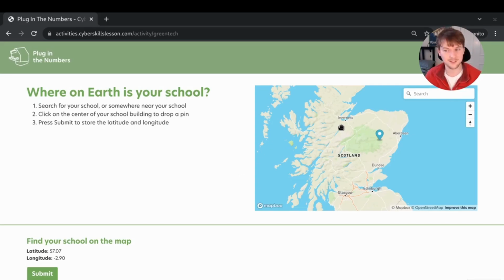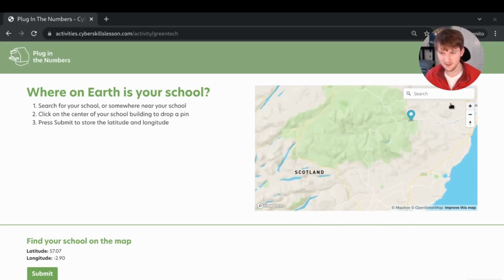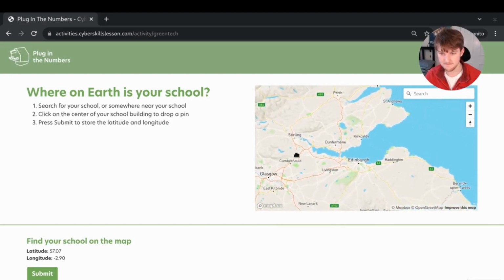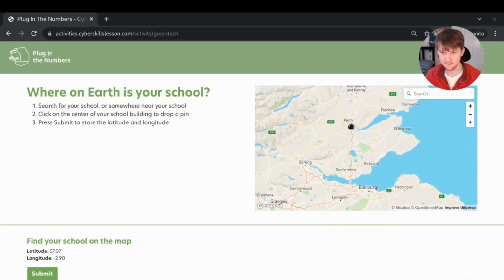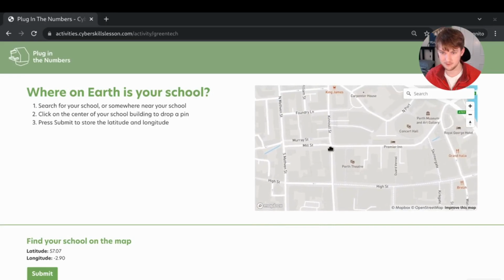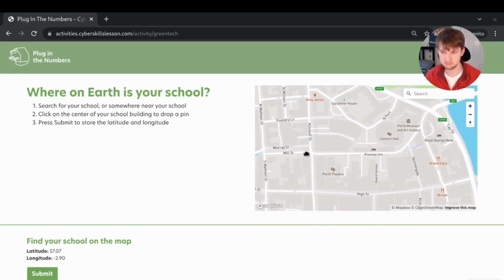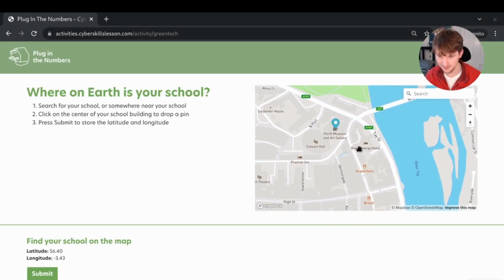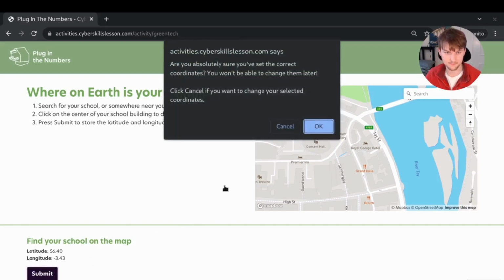So, your learners can zoom in on the map. You can also search for a place. But for me, I'm going to find a school in Perth, and we'll use that as our one. Let's look for Perth Museum. So yeah, we've selected on our map and we've just dropped the pin there. We can drop it in multiple places just by clicking. So let's put it there and move on to the next section.